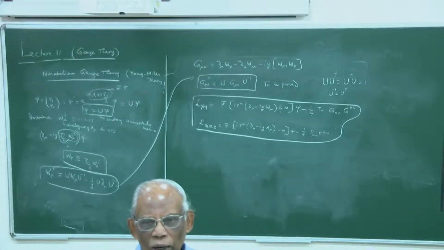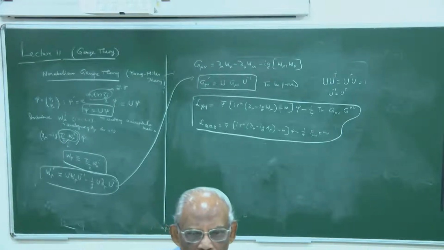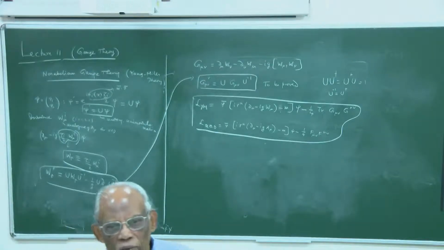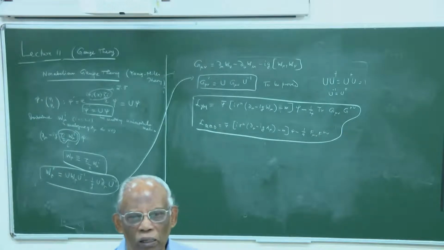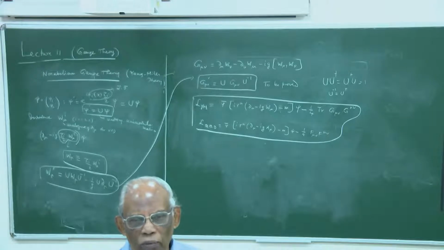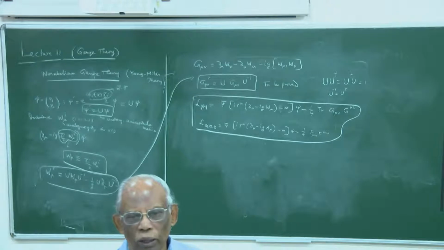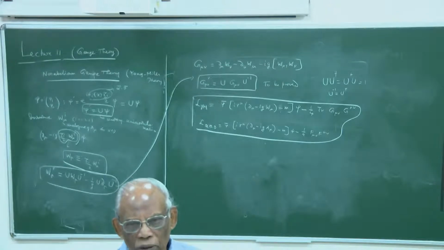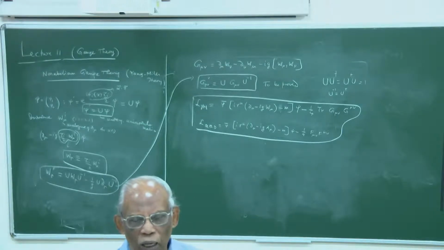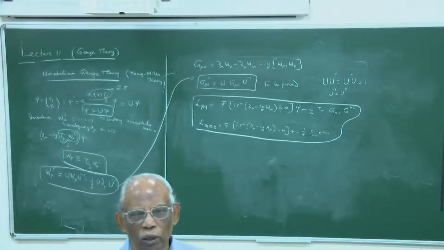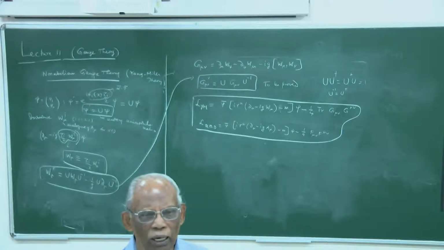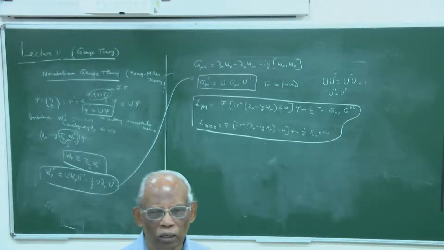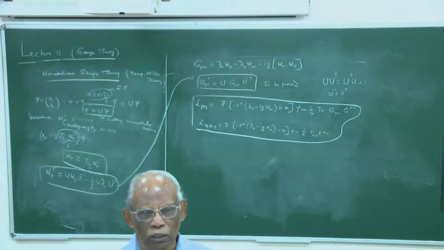Similarly, when you go to higher and higher dimensional SUNs, there will be that many conserved charges, not the total number of generators n squared minus 1, but only the commuting generators plus something which corresponds to Casimir operators. And in SU3 there are actually two Casimir operators, but we don't really calculate those Casimir operators. Actually they are sums of the squares of all the generators plus sums of the cubes, I think.